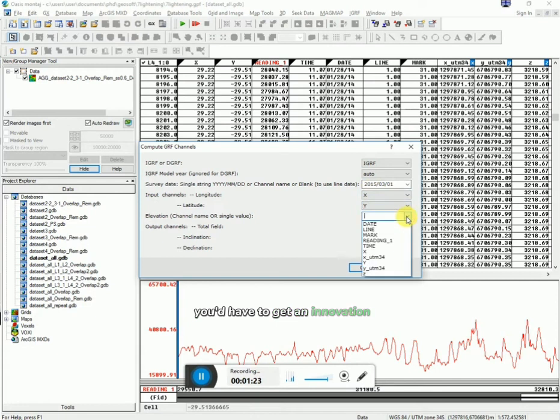You'd have to get an elevation channel. Mine is the Z channel here. You can see it on the right inside. These are very high elevations because I'm in the mountains. Again, if you don't have a Z channel, you're going to have to go download topography data. So go check out my video on using Geosoft to download topography data, and then you're going to have to sample this channel to bring it in.